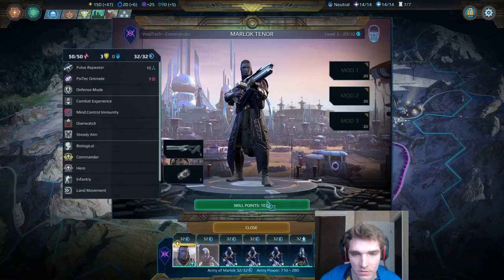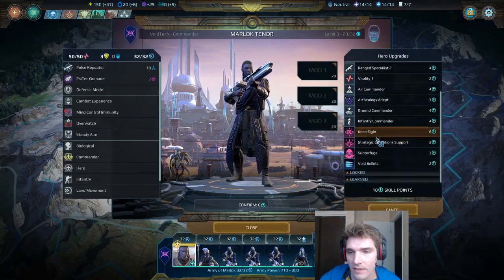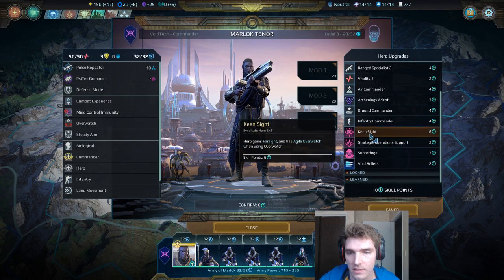Let's jump into the hero skills themselves. We have Keen Eye, which can give you Overwatch and Farsight, or Agile Overwatch.